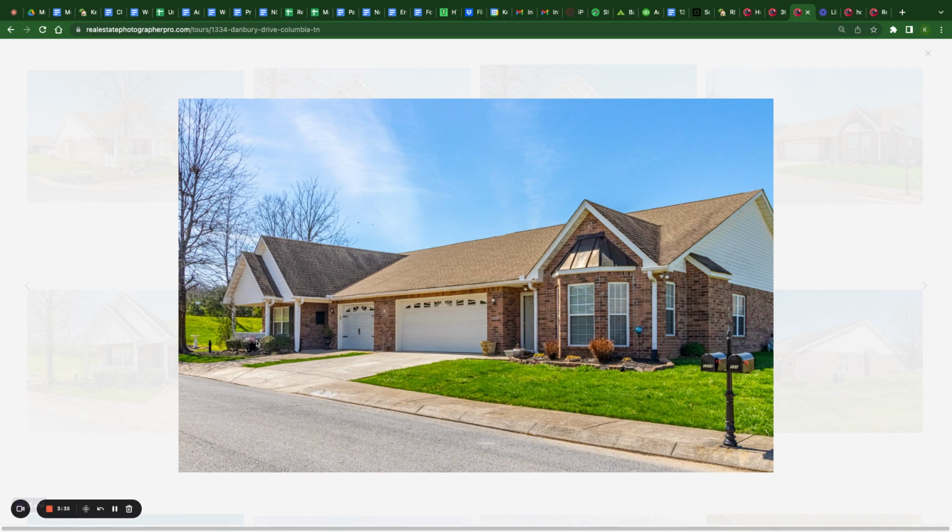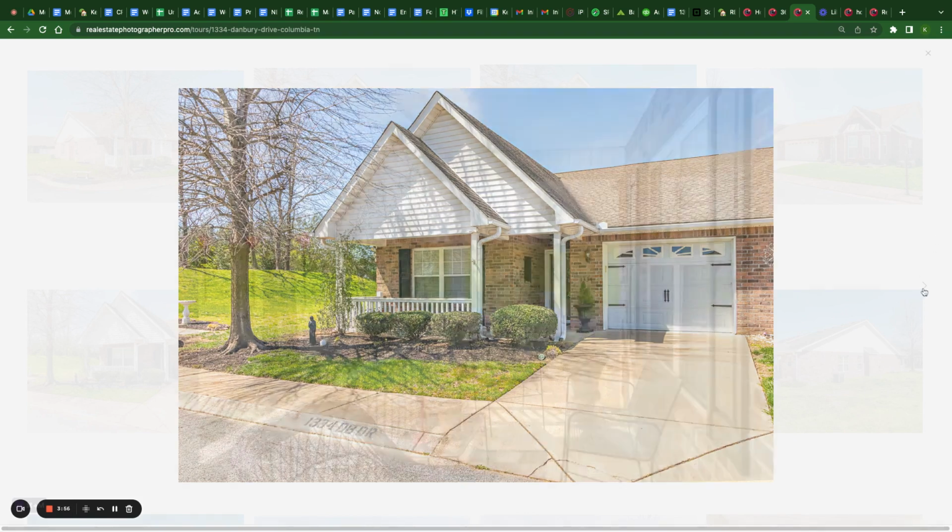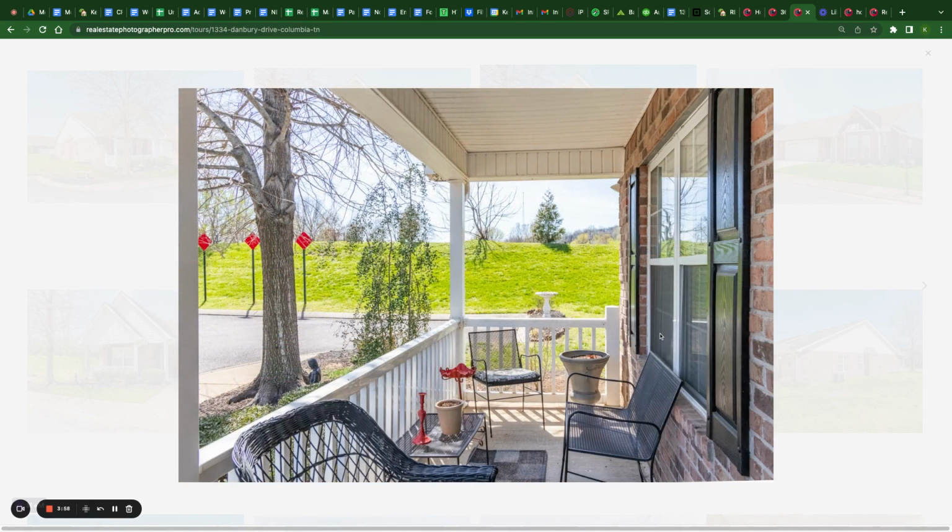Now we're just looking across. This is the unit we're selling, but we're showing what it would look like when you drive up. So you want them to know when you drive up, this is the view you're going to see. This is the unit they're selling. Clean, no flags, presentable, no bicycles, no cars, no toys. Presentable, nothing distracting.